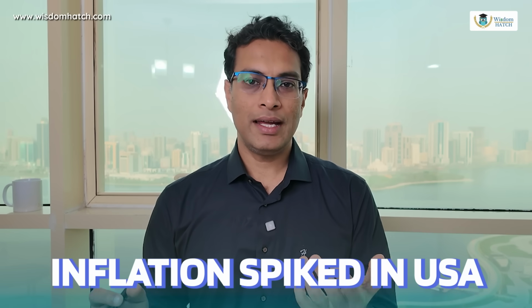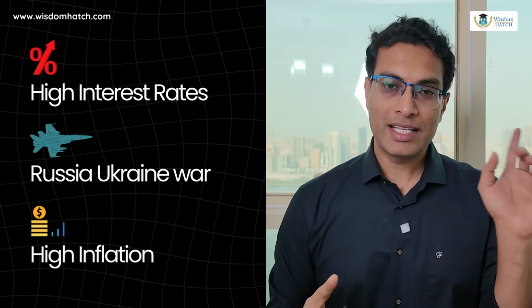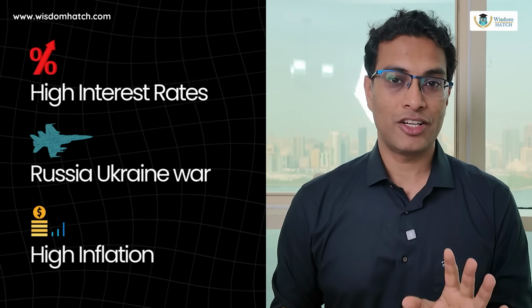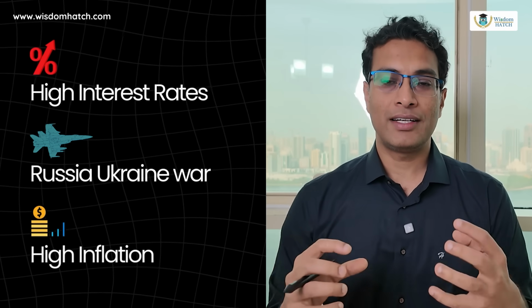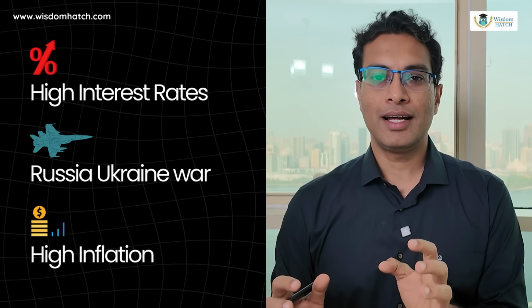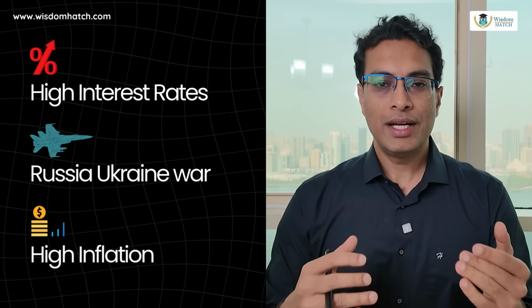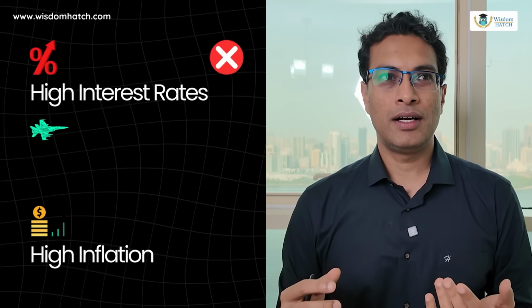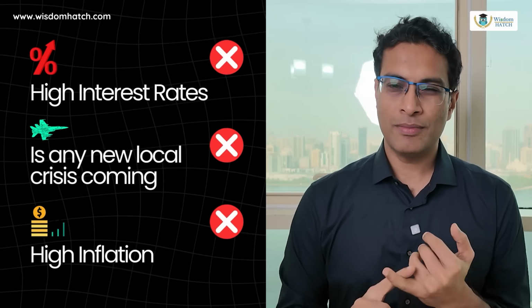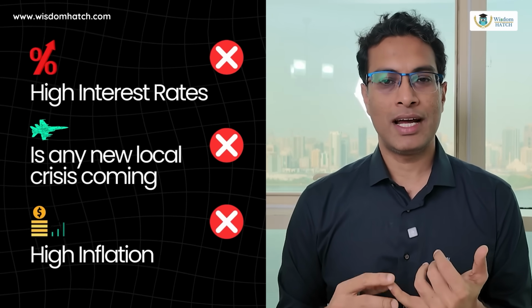Now, at that point in time, there were multiple bad things happening, right? One was that interest rates were high also. Russia-Ukraine fought also, and the inflation was also high. So as a result, what happened in the US market? There was a correction. So when these 3-4 factors get together and present a negative image, that is an indicator that something can go off, right? So is right now such a scenario? Okay, debt is bad. Is inflation bad? Not really, at least on paper. The war has been won.